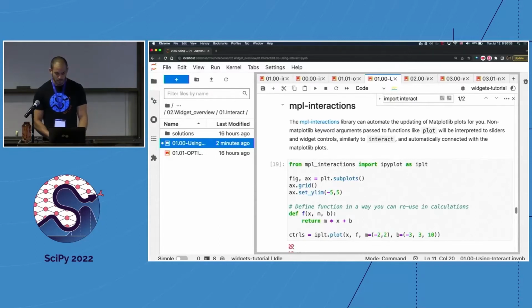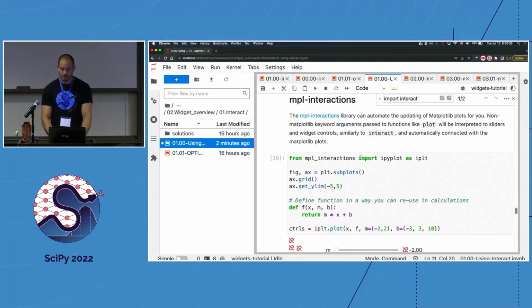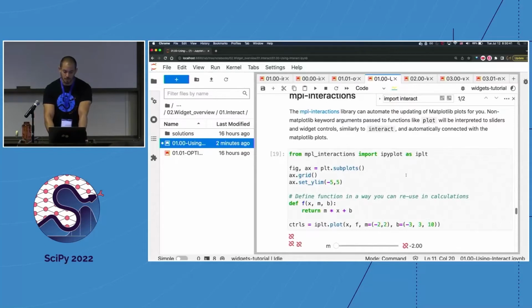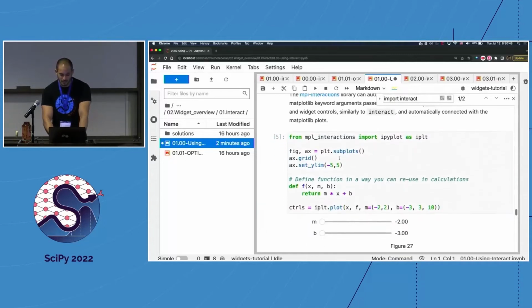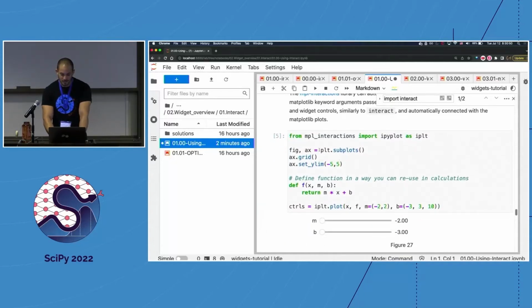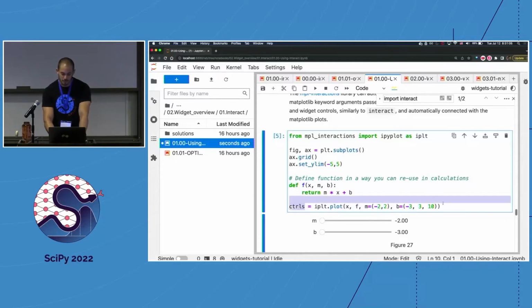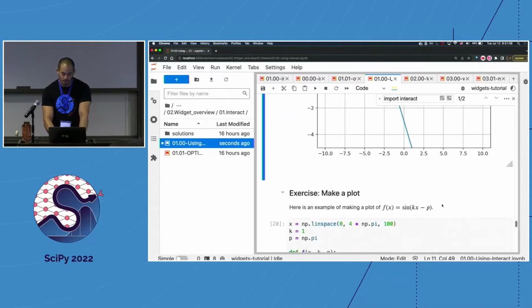So this is going to talk about mpl-interactions, and we can automate interactions using Matplotlib. This is basically a more straightforward way of doing what we just did above, with a lot fewer characters. This is creating two things, the figure and the data, and then creating a grid. We're setting the limits again, and then this is the same function that we've been using so far. You can do what we did above with just this command, and it creates a very similar plot.